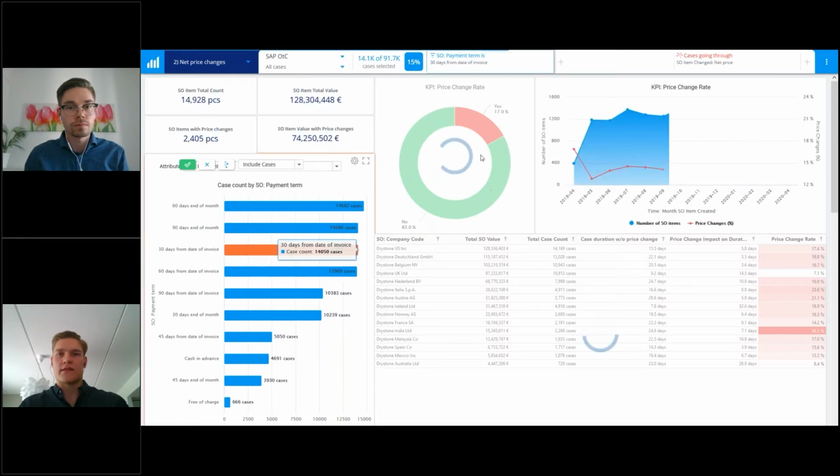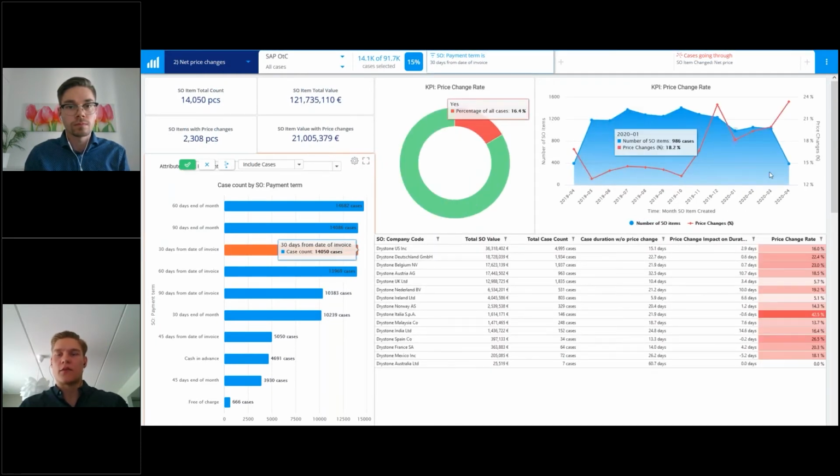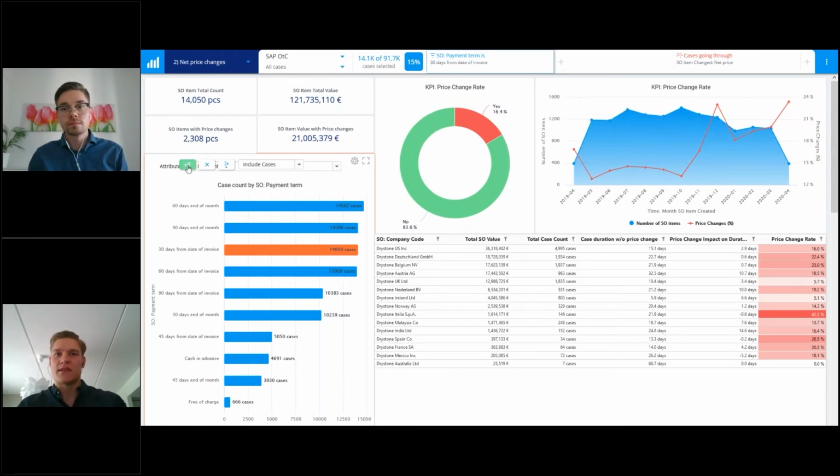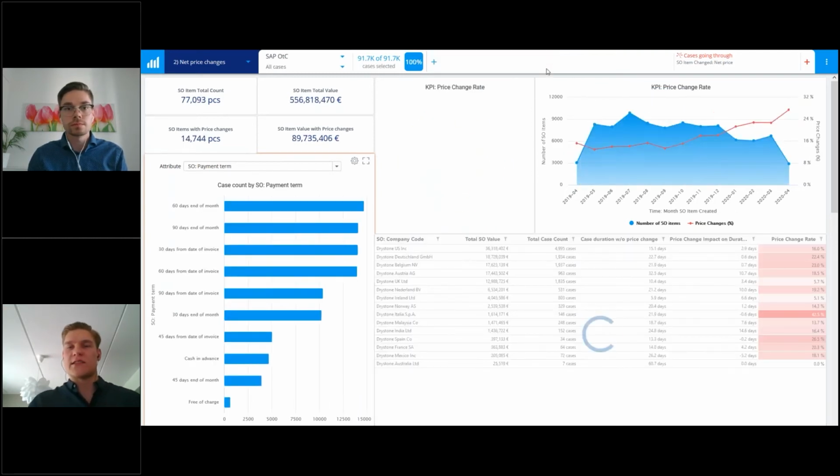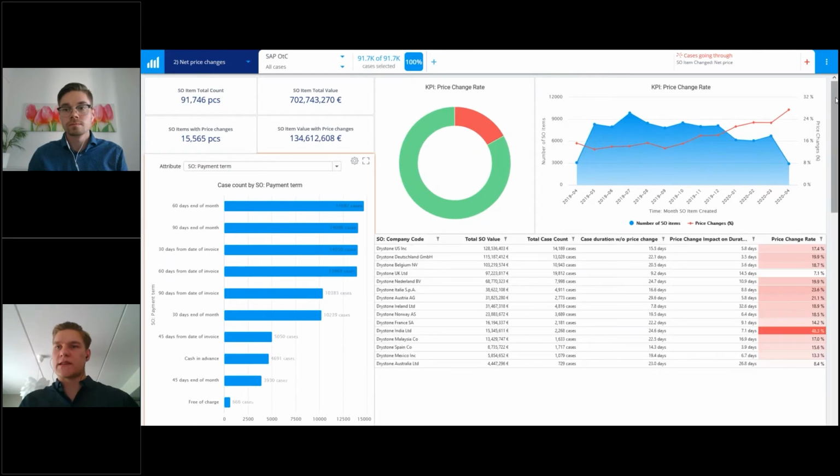All these numbers and elements change dynamically, and you could set it as a filter over here by just clicking on it, and you can see that on top there is a filter now. So we could really easily do the same analysis here, and it would be even faster.